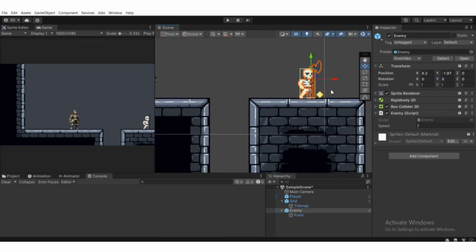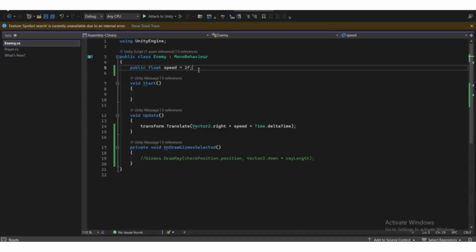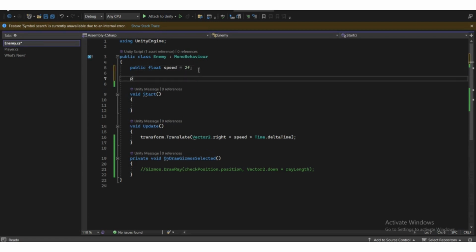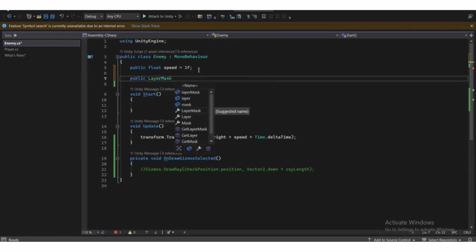So we need this position, and we also need the layer mask and the distance of the ray. We need to assign four things. Firstly, the layer mask, where we will check the ground layer.